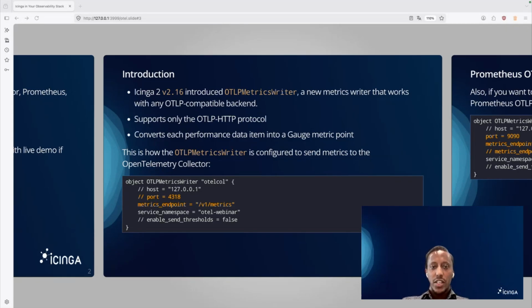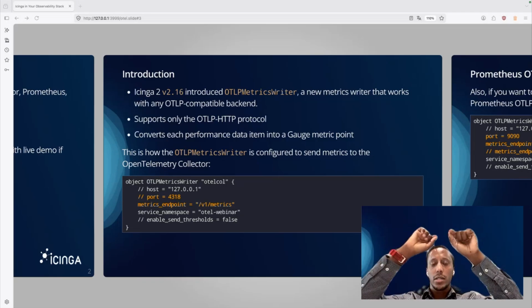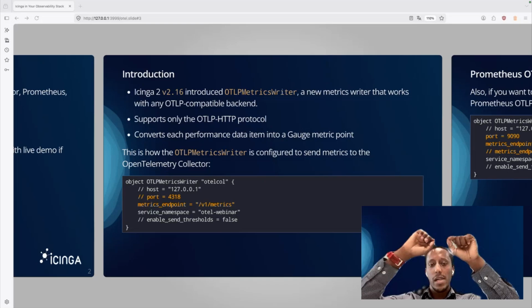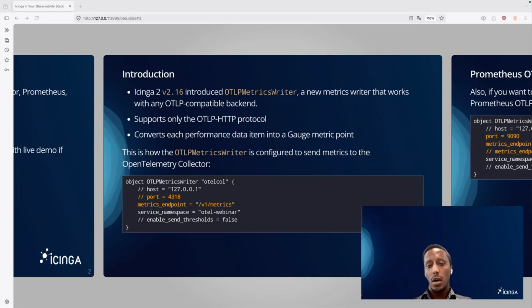This writer converts each performance data into a gauge metric point, meaning every performance data label and value pair is converted into its own gauge metric point and sent to the same metric stream to OpenTelemetry. But you will see more about this when we are exploring the exported metrics on the OpenTelemetry side.